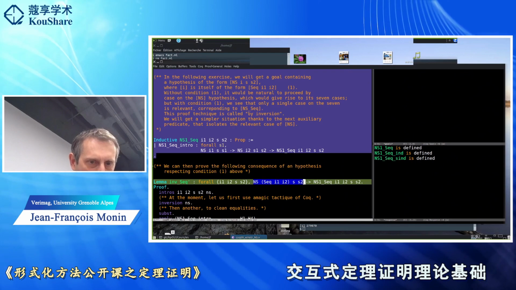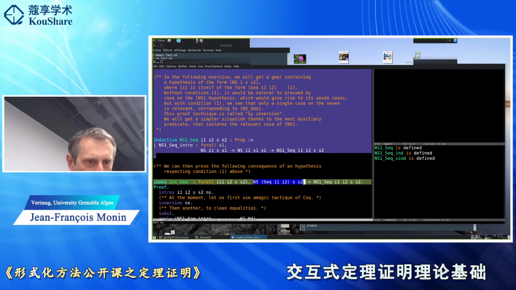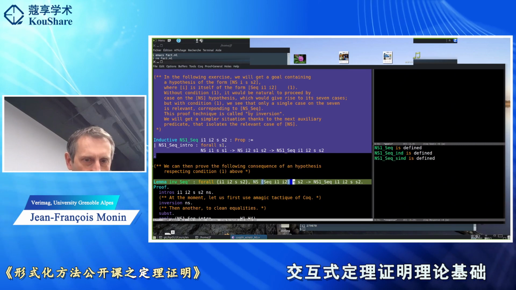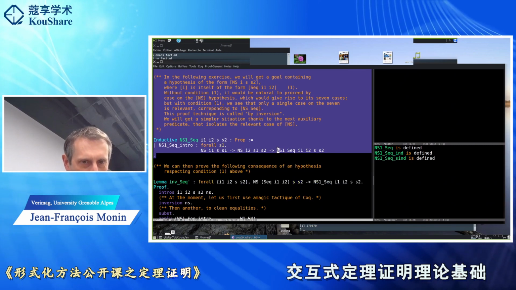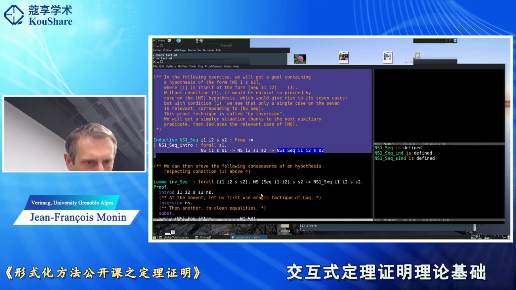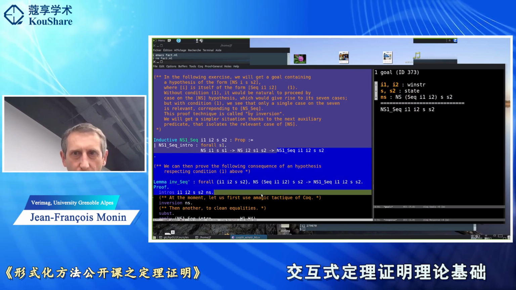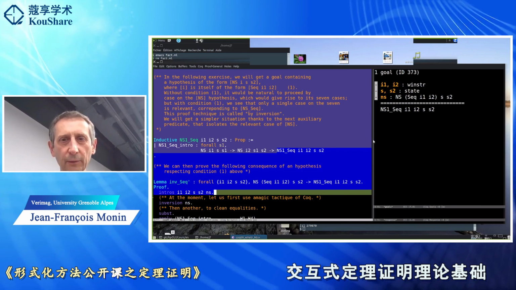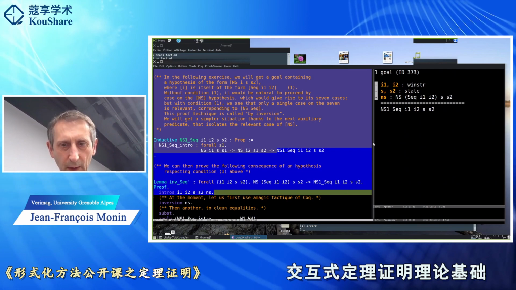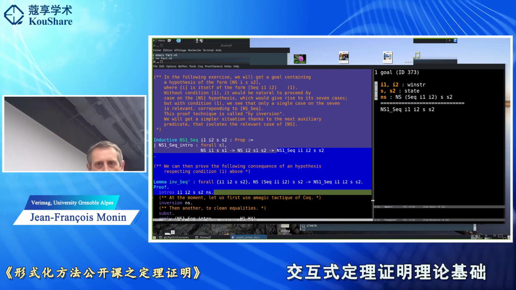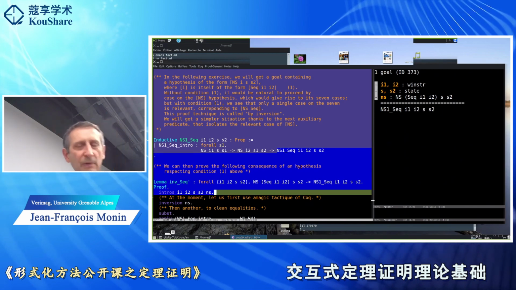So I want to prove that if I have NS of sec I1, I2, S and S2, then I have this relation. Let us see what it means intuitively. At the moment, the goal looks a little bit artificial, but later we will see that something similar appears naturally.